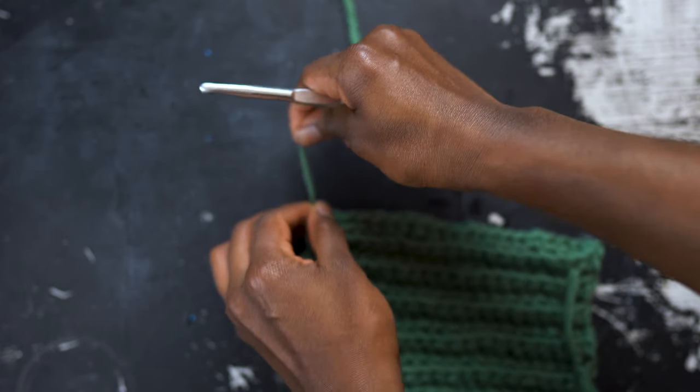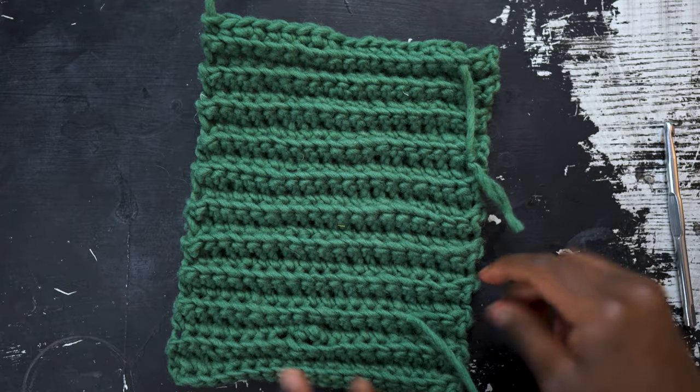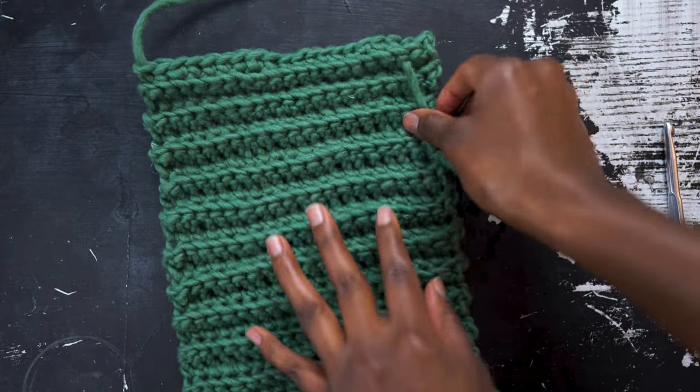Then I like to weave in all of the ends first before joining the edges of the sleeve, so I'll do that really quick.